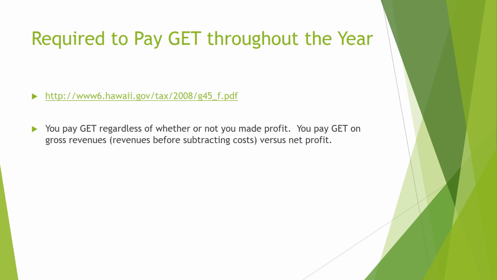But one thing we have to keep emphasizing: Hawaii is unique in that you have to pay taxes on all revenue, irrespective of what kind of product it was made for. And you even end up paying tax on the tax that you receive. So if you receive $5 in general excise tax from your customers, you still need to pay 4.5% tax on that $5. Yeah, it's kind of crazy, but something to consider.